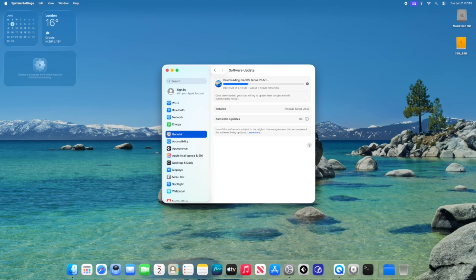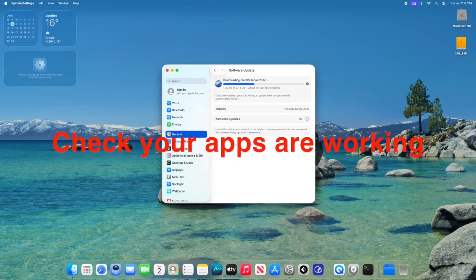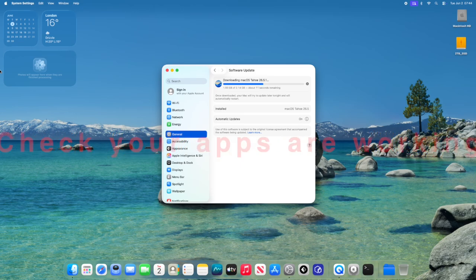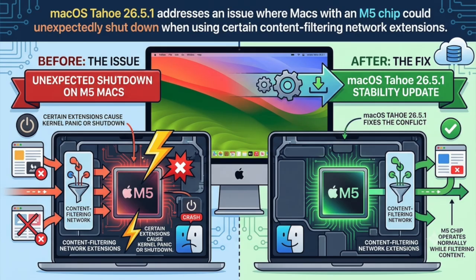Obviously, once you've got the software update done, it's always handy to go into the machine just to make sure the applications are still working fine and you don't have any anomalies. Remember, this one was just a software update blip for machines with the reboot issue, so the M5 Macs.